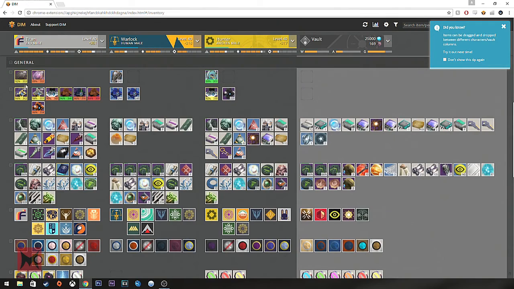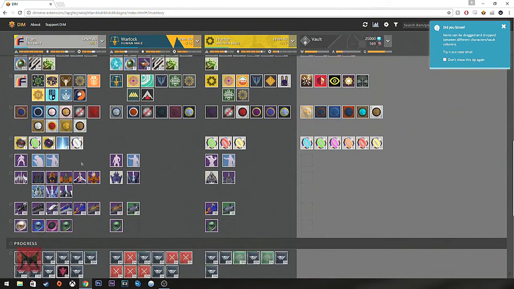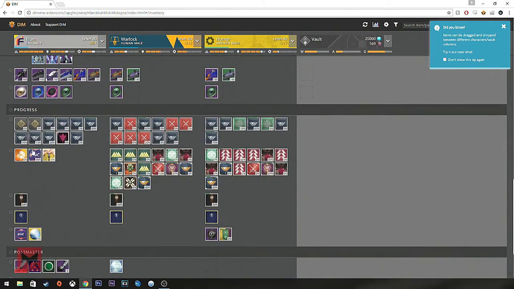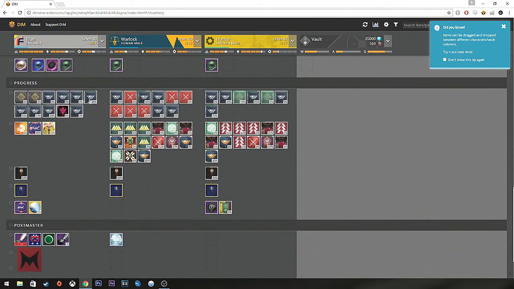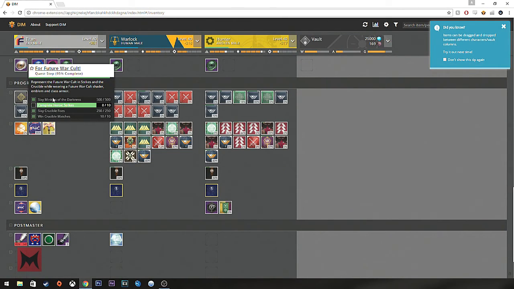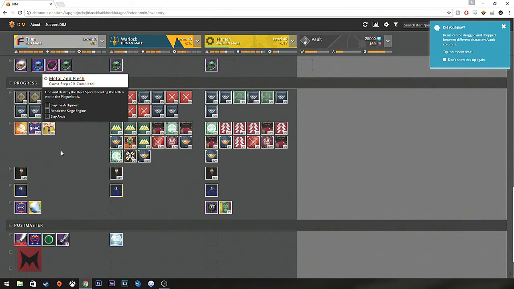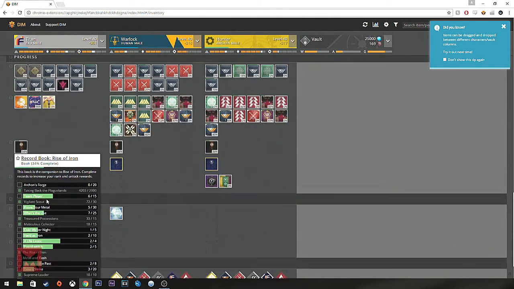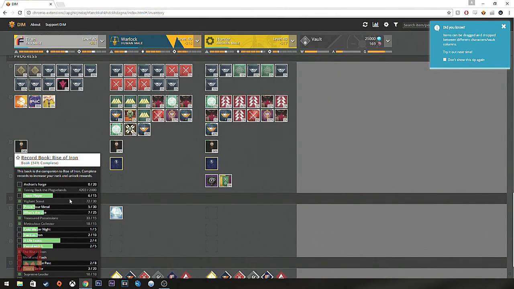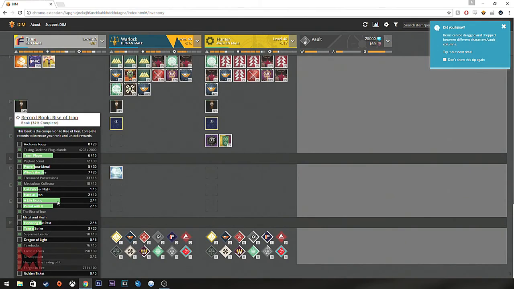Here you can see all of your other items on each character: the inventory, collectibles, emblems, ships, emotes, ornaments, and the bounties as well. You can see your completion percentage of all the bounties held by all your Guardians, which is pretty neat. This next section shows the quests you have ongoing for each of the characters. As you can tell, on my Warlock and Hunter, I haven't done too much. The record book is here for each character. I am nowhere close.